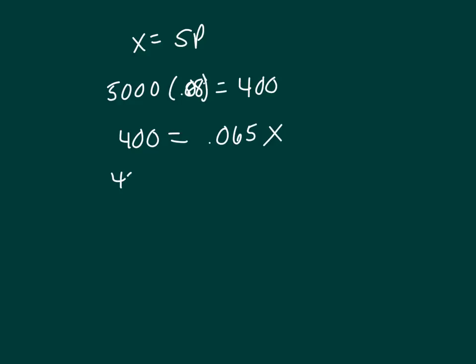So that's going to be 400 over 0.065 equals X. And because it uses the word approximately, I'm going to look at places where I can mess with my math, change the number from like if you had 13 over 24, that's about 12 over 24. This is the first time I've ever worked this problem.